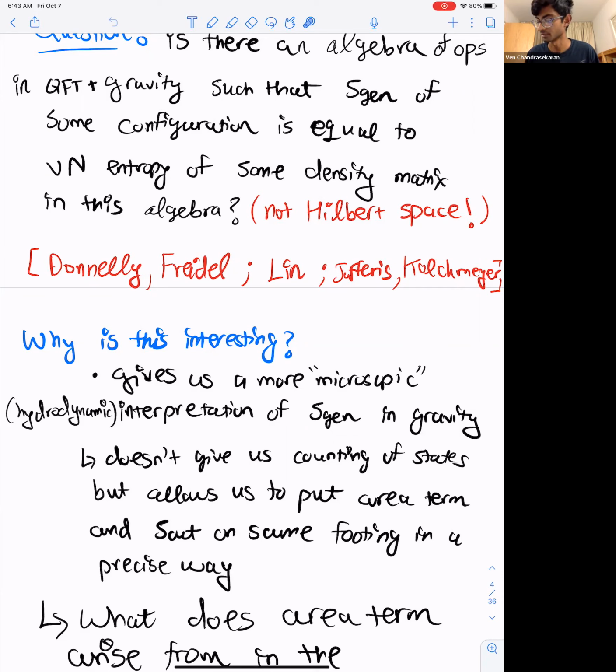And part of the reason is something I mentioned earlier, which is it gives us, in some sense, a bit more of a microscopic interpretation of generalized entropy. And by microscopic, I like to use the phrase hydrodynamic, because what I really mean is we have our matter degrees of freedom, and we're looking for some sort of collective mode of quantum gravity. So we don't know about the full UV degrees of freedom, but the UV degrees of freedom trickle down to some collective mode in the semi-classical effective field theory of quantum gravity. And that collective mode combined with the matter degrees of freedom is going to give us the area term plus the matter entropy. So that's the goal.